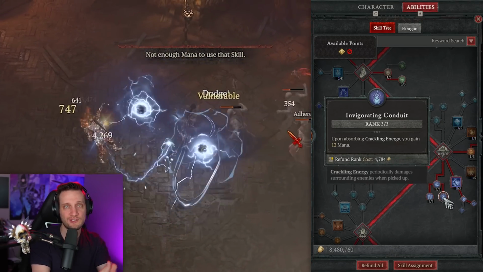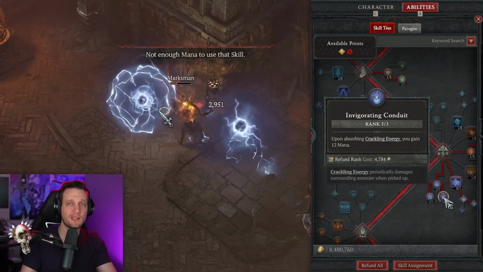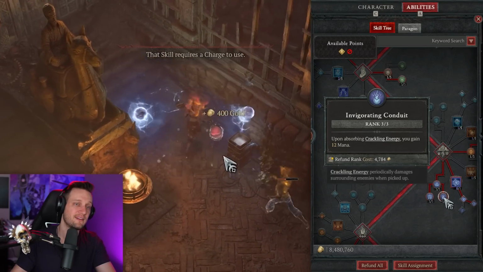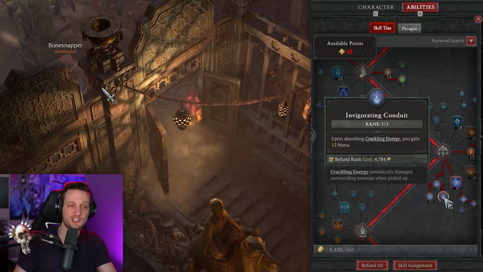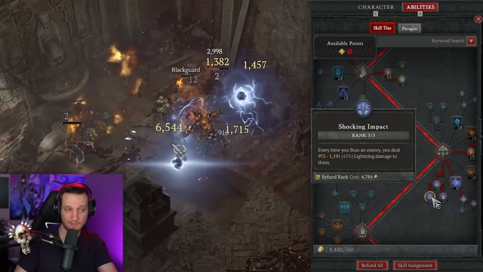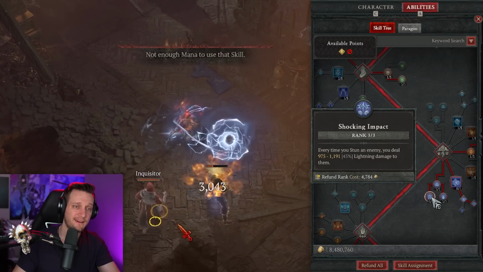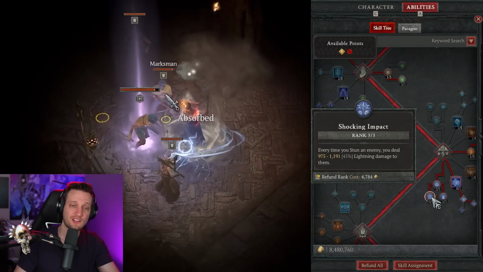And like any sorceress build, one of the biggest hurdles is your mana. So anything we can do to get more mana back more often is going to be very helpful for us. Next, we've got Shocking Impact. Every time you stun an enemy, you deal lightning damage. Like I mentioned earlier, we're going to be stunning enemies as often as we can because that's going to be good for our sustain and it's going to be good for our damage.